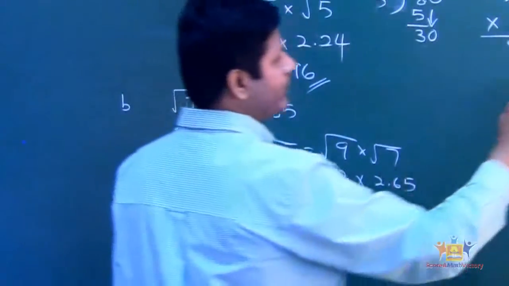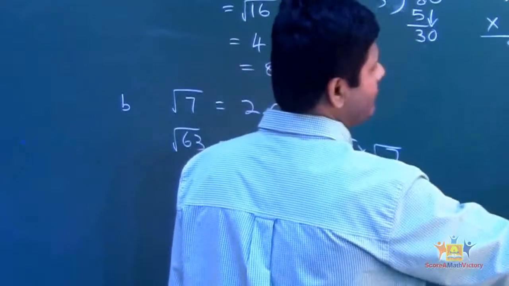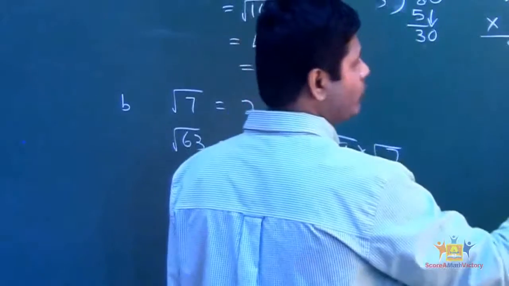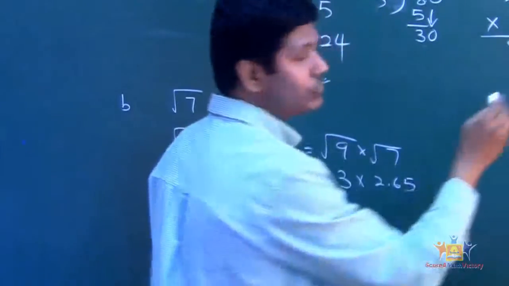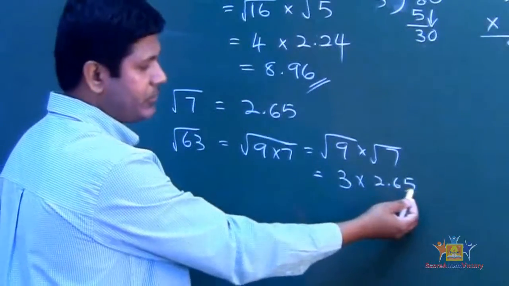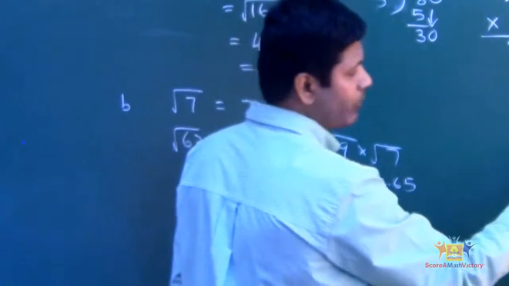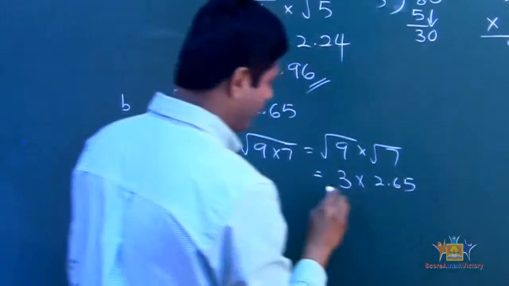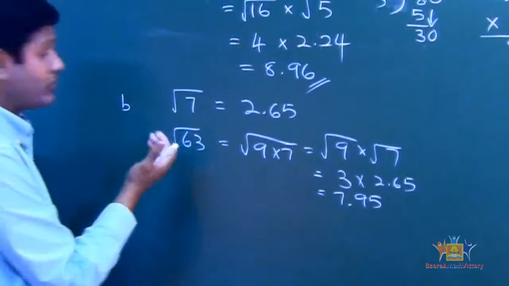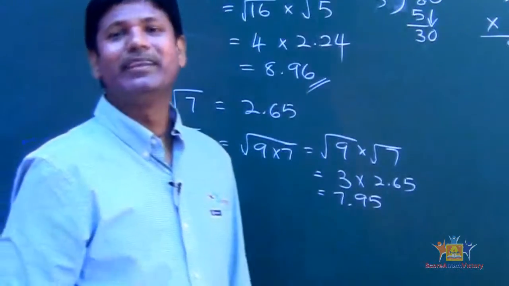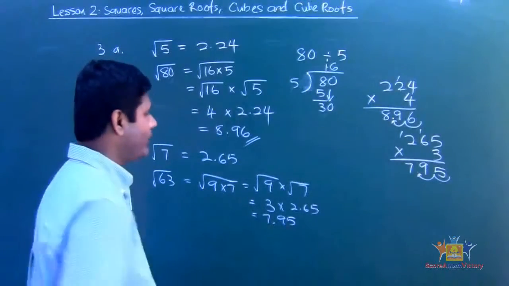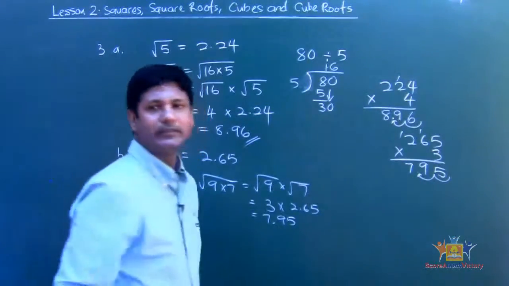Okay, it's a decimal. Forget now, remember later. So we're going to take 265. I'm going to multiply that with 3. 3 times 5 is 15. 5 carry 1. 3 times 6 is 18. Plus 1 is 19. Carry 1. 3 times 2 is 6. Plus 1 is 7. Am I done? No, because we're going to bring the decimal back. How many digits behind the decimal? 2. So I'm going to count 1, 2. So 1, 2 right there. So that gives me 7.95. So you found the square root of 63, which is not a perfect square, to be 7.95. Alright, good.